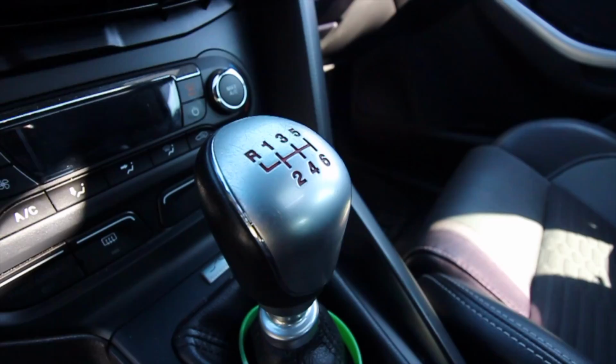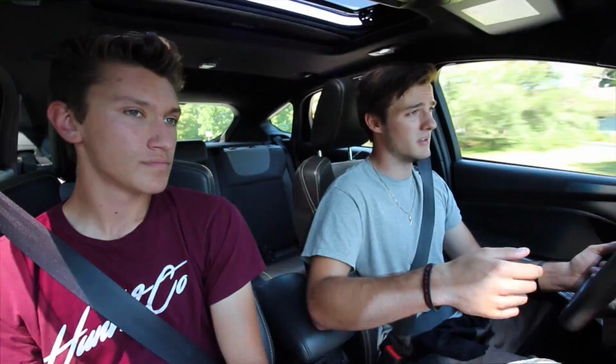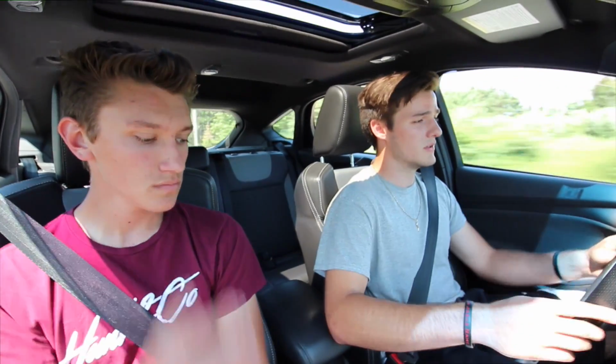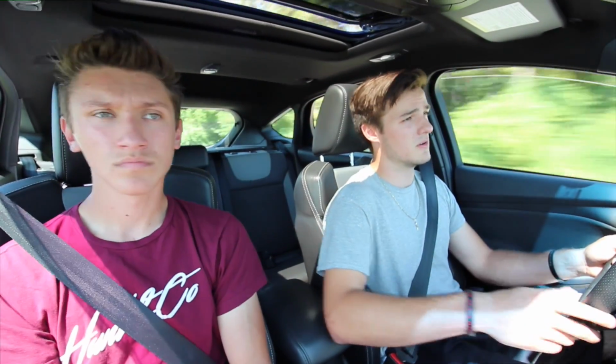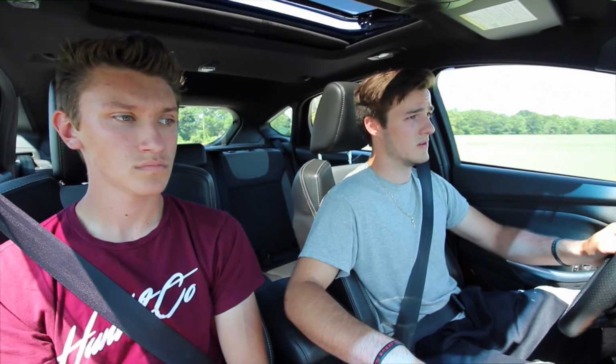I see that with the 6-speed, it likes to sit up higher in the RPMs. We're doing about 40 right now, and at 40, mine, if I was in 4th gear going up that hill, wouldn't feel like it has enough power to keep going. But this one, I've gone all the way up through 5th gear, and each gear doesn't seem like it's going to lose the drive it needs to keep going, even up that hill. A little bit different on my car. I kind of like it with this though.